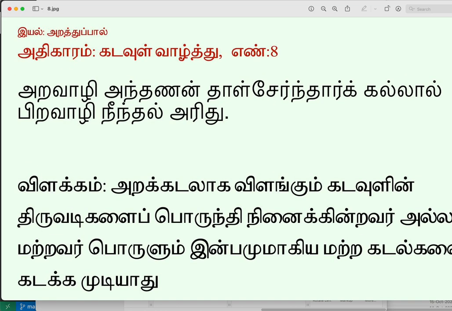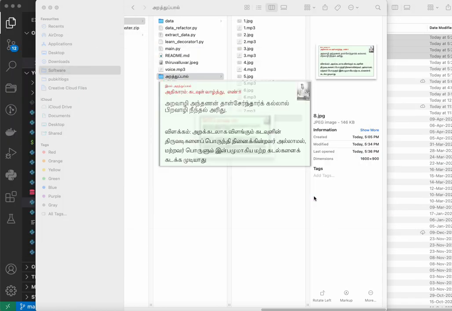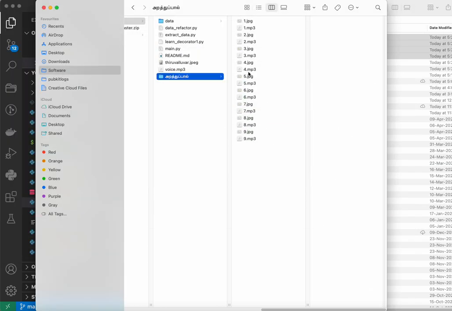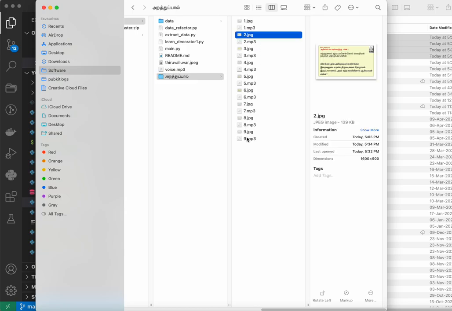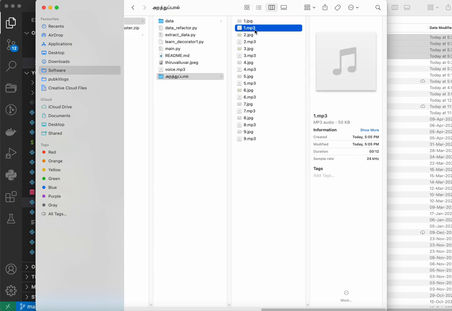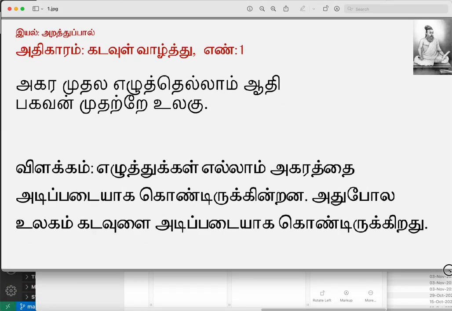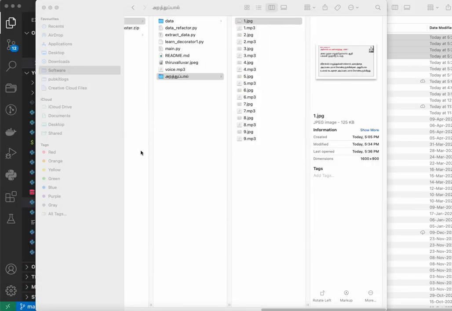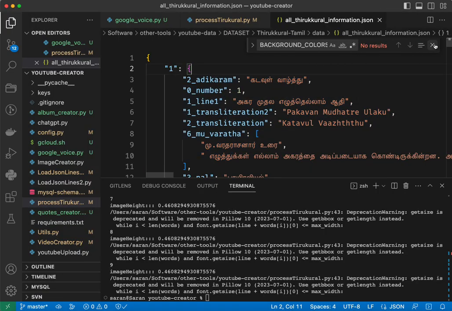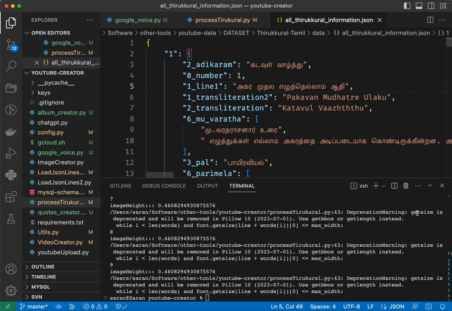Now the next step is that we need to create a video. In that video, we are going to merge, for example, when I play this audio, this particular image will be displayed on the screen, something like on YouTube where you see an image along with the audio. That's what I'm going to do. That I will cover in a separate section. Thanks for watching.